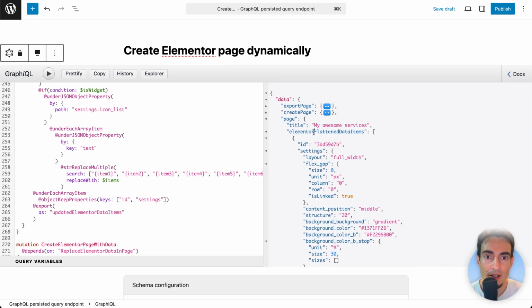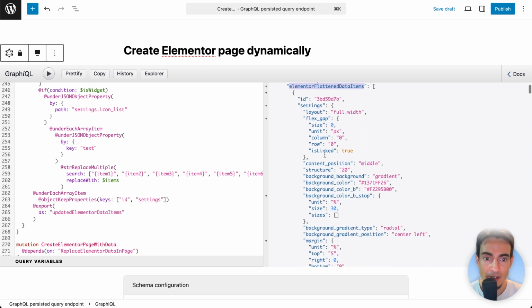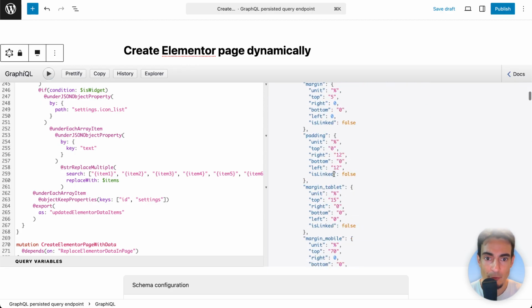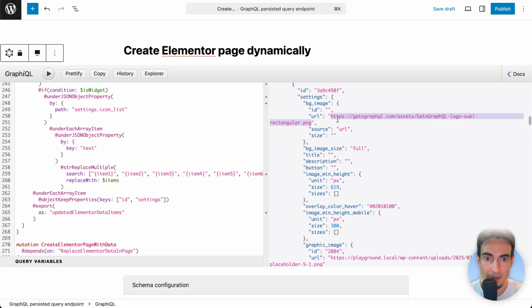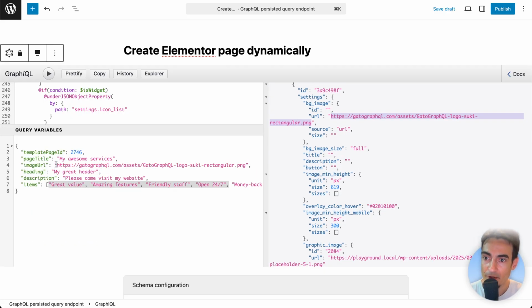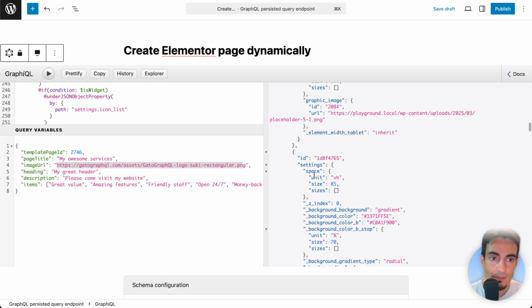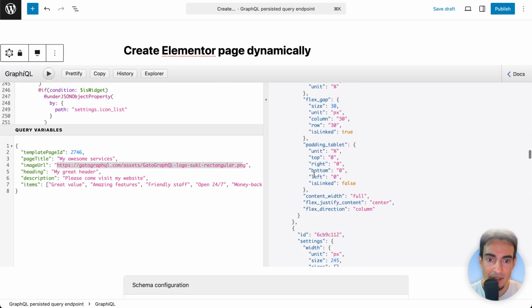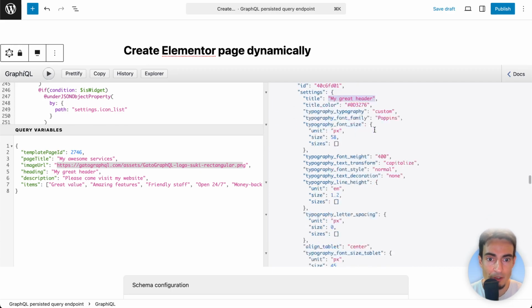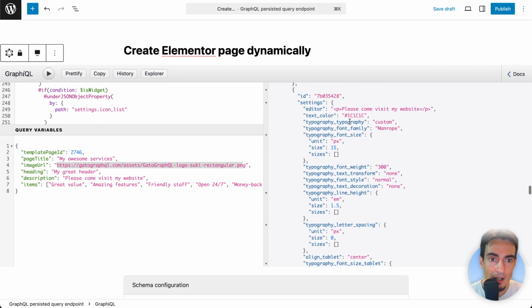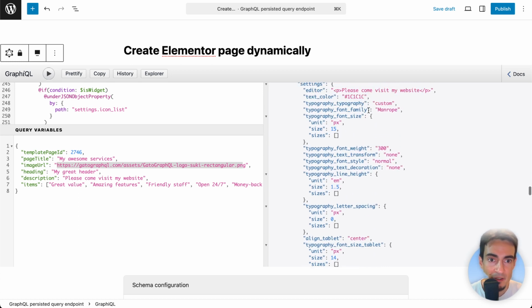And now we can access the Elementor data as a JSON, iterate all of the items, and here, because I have already run the logic, we will see that the element in this case, instead of the placeholder, we see the element, the value already replaced. This is the one that I have provided via my variable here. And the same with all of the other ones, the heading and the icon list and the text. Here it is the heading, it has been replaced with my value. Here is the description that I had.